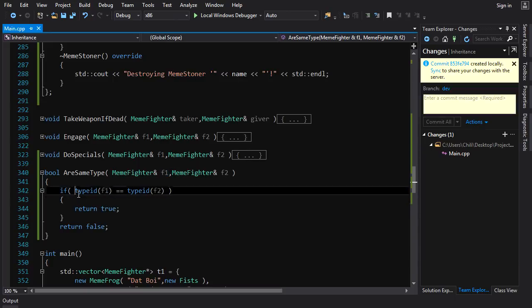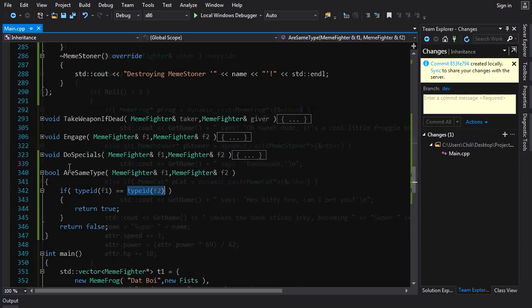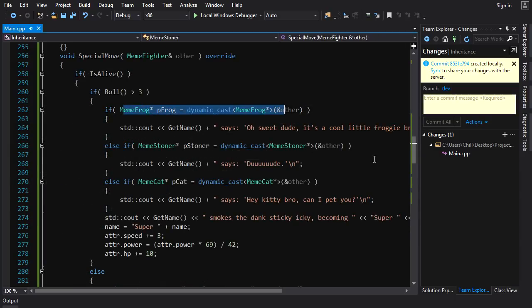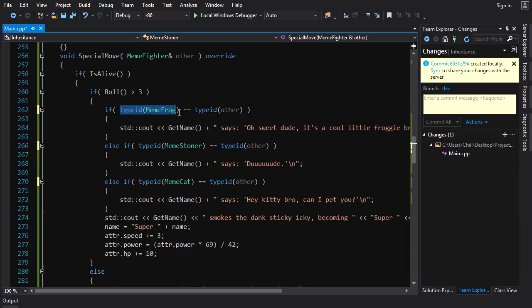And you can also use typeid on a type name, and that will get you the type so you can compare it with the typeid of something else. So if we wanted to rewrite these guys with typeid, it would look like this. So you can see here, it's a little shorter, it's a little nicer. If you're using dynamic cast just to check the dynamic type of an object, but you're not actually using the pointer afterwards that you casted, maybe you could just use typeid instead. It's a little more readable.